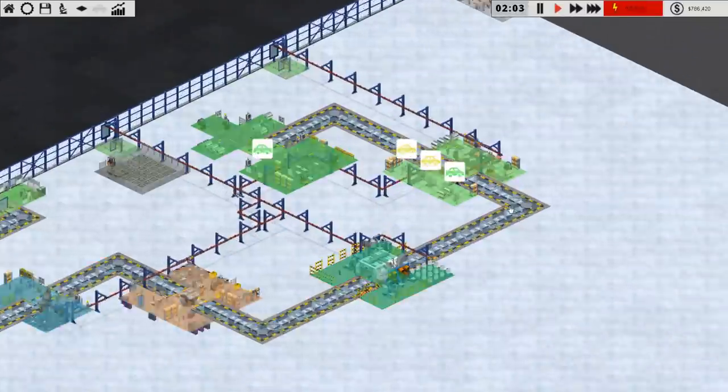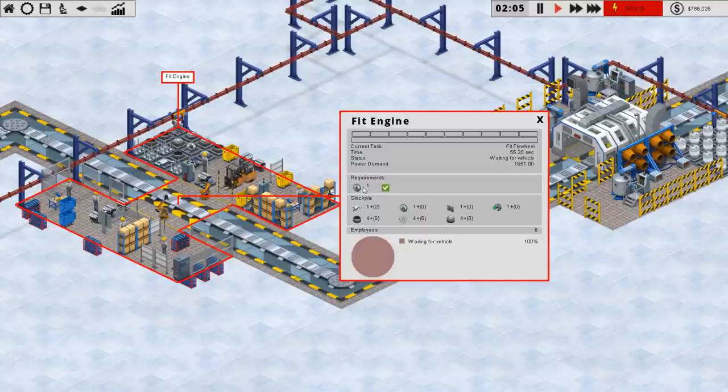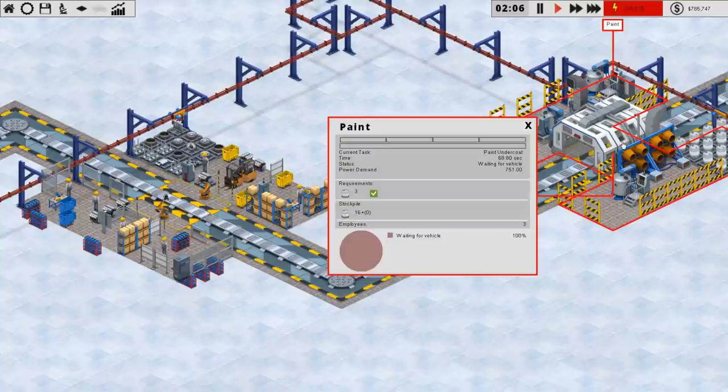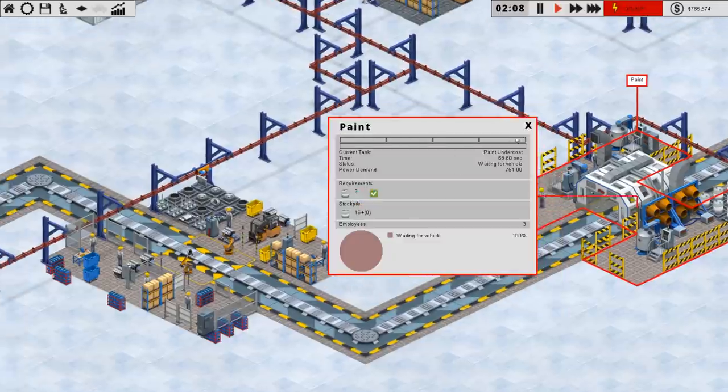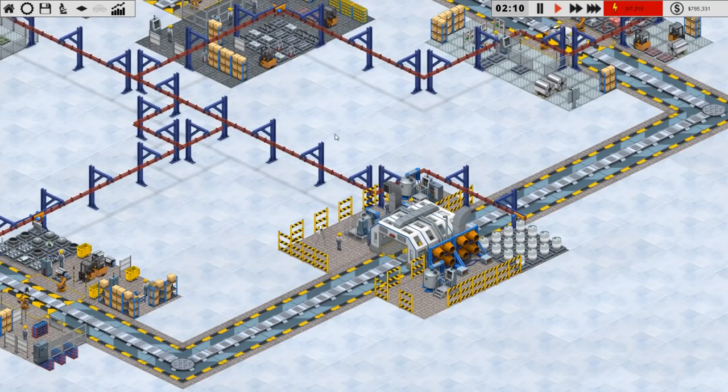We have twice the importers now, which should be helpful. These things only have enough for one thing. Can we actually modify that? Can we modify that so you have multiple things here at your current task? Paint the undercoat. We have to actually paint vehicles multiple times.